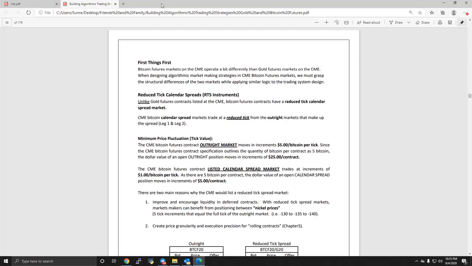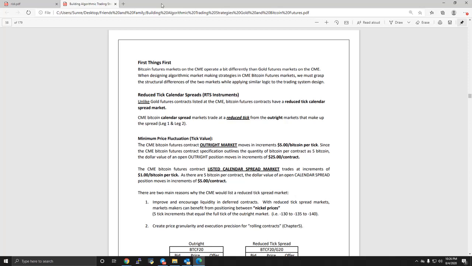But moving to this course 201 part 2, Bitcoin market making strategies, we're going to start in the book, on page 58. The reason we're here is that there is a bit of a confusing topic that needs to be tackled before we can really grasp what these Bitcoin futures markets and listed calendar spreads on the CME are all about. As we have been learning thus far, predominantly in the gold market, there are some differences between gold futures contracts, which are more traditionally priced, compared to the Bitcoin futures markets and listed calendar spreads, which are what I would say unconventionally priced.